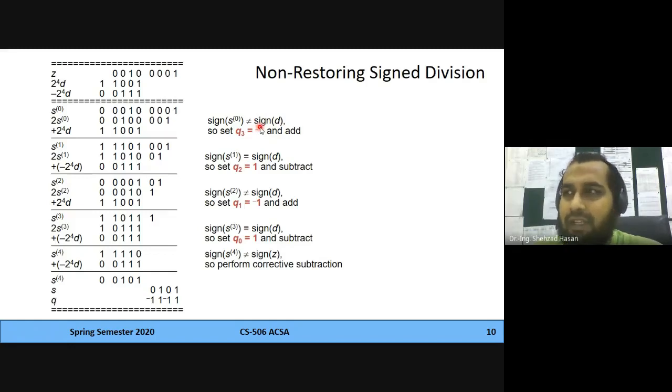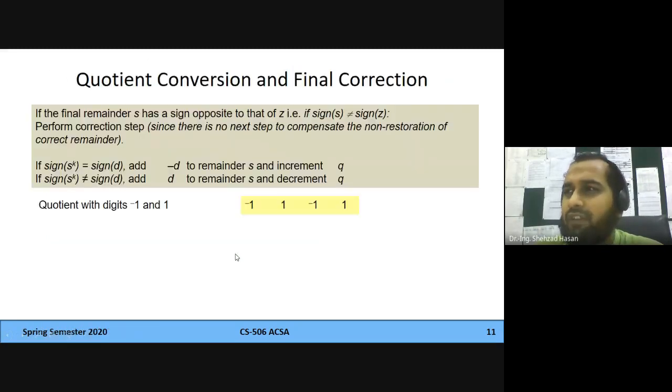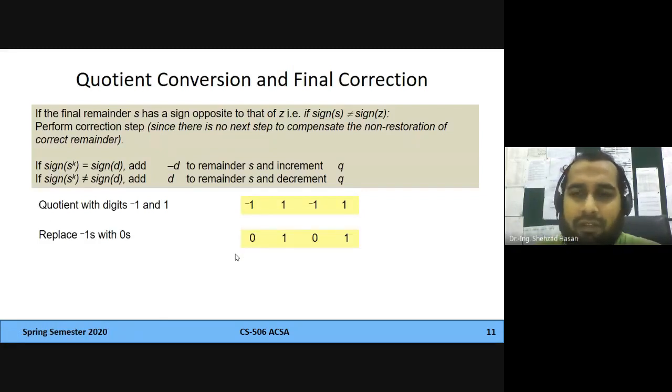The hardware circuit cannot hold minus one. It's holding either a one or a zero. So you could have actually replaced that with zero. So that's not a problem. What you should have obtained in the last step should have been 0 1 0 1. So the first step is, you replace all those minus 1 with 0. Had you done that initially, you wouldn't need that step over here. So you would have 0 1 0 1 in the initial case.